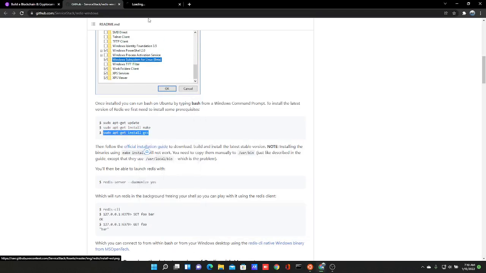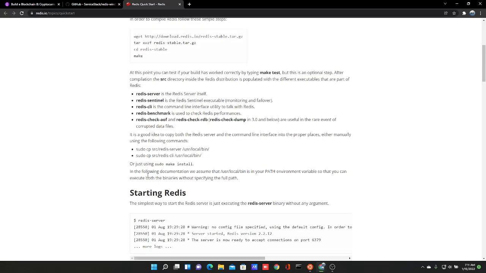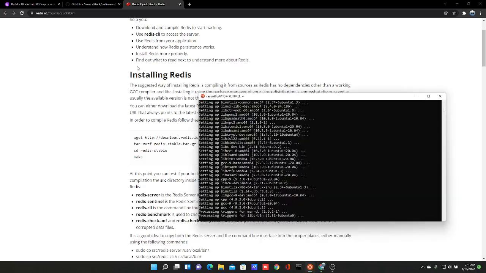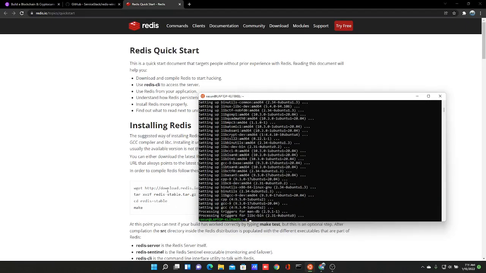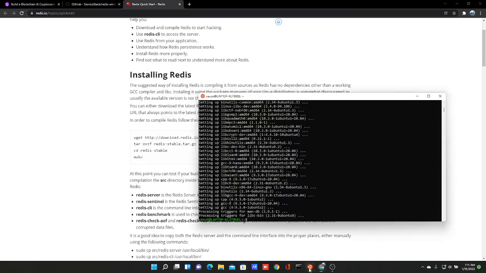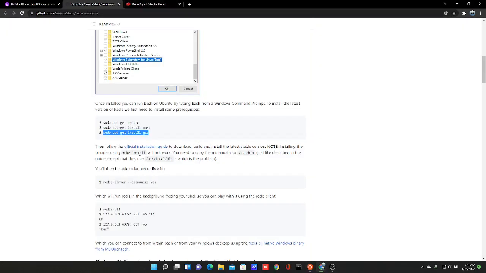And there's another installation guide, which is apparently what we have to do. You have to follow this article to install it. Okay, let's see. This is a quick start document that's for people who don't know anything about Redis. Alright, so yeah, we pretty much already did all this stuff.